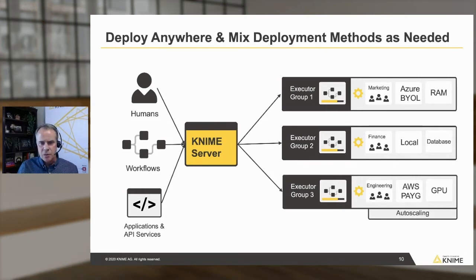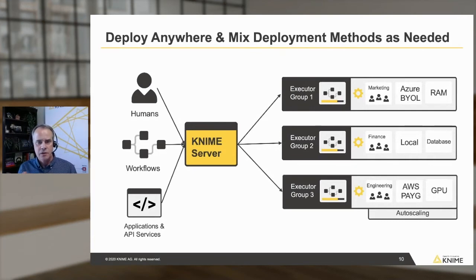We've done that in this example for marketing, for finance, for engineering. The idea there is that you can then separate the compute resources for your different departments within your company. That's a really common way that we see people using this. But it also allows you to do very flexible deployments.